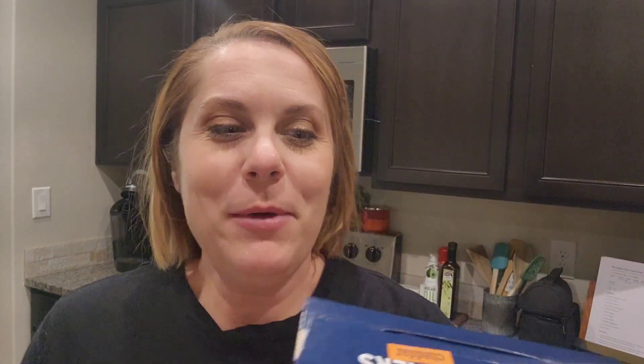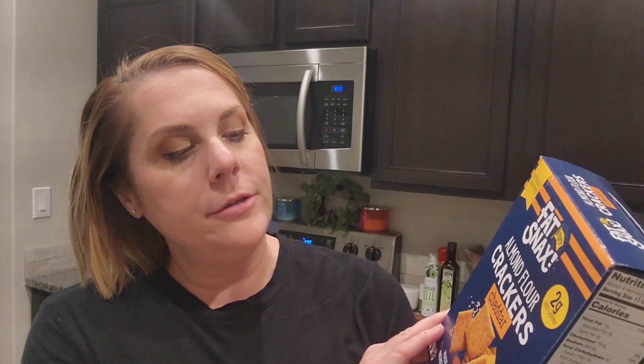I was really hungry when I got home from school and I've already tried some of these things. These are the Fat Snacks almond flour crackers in the cheddar flavor — they also had a plain and another flavor. These were like Cheez-Its, and I love Cheez-Its so much. They also taste a lot like the Trim Healthy Mama Cheez-Its I used to make a long time ago, so lazy me is very excited about these. The cheese flavor is really, really nice and so good.